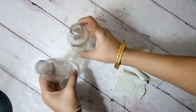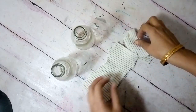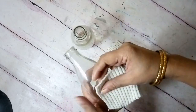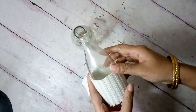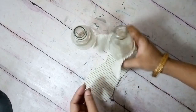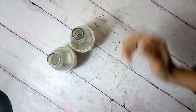So two of them. The next step is I cut out rectangular strips of old sweater, jersey fabric or sweater fabric, knit fabric, and I'm going to glue it onto the base. So this will form the main body of the gnome on both these pieces. Now here the bases are ready with the body part done.